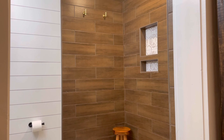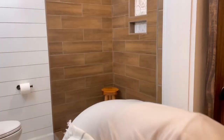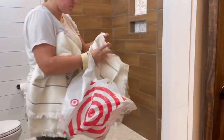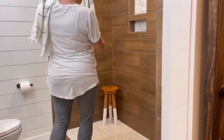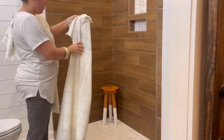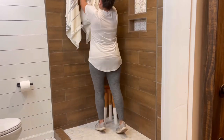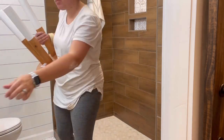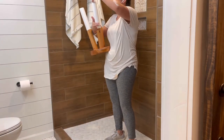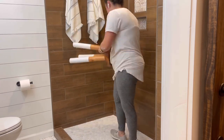I went ahead and installed these brass hooks in the shower. I wanted them actually in the stall. I installed them pretty high. The water flow doesn't go to that area of the shower. And so I found some Magnolia towels and have them hanging there, and ended up buying a Serena and Lily teak wood stool, like the dipped leg stool. It's beautiful. And here I'm just putting large rubber pads on the bottom of the stool legs just to protect the stool from water. We weren't able to incorporate a bench seat, so I thought this was a great option.